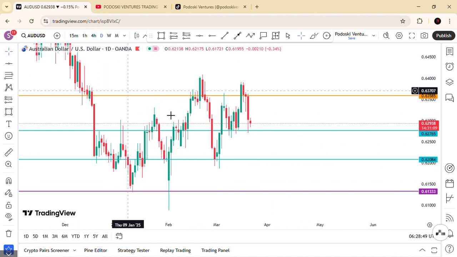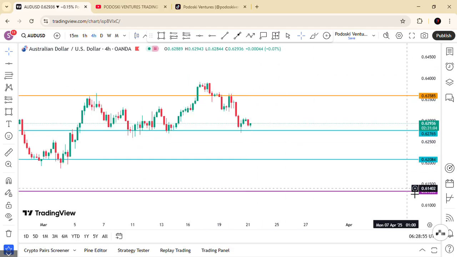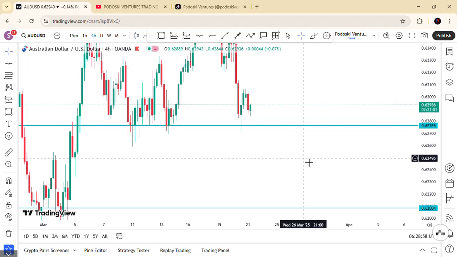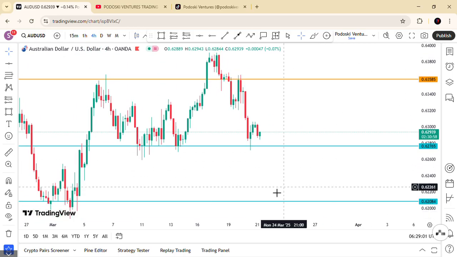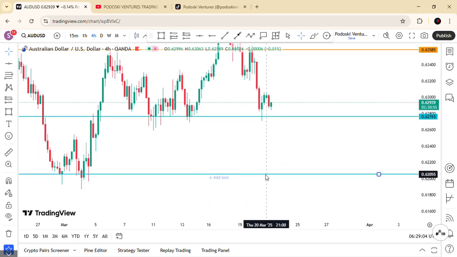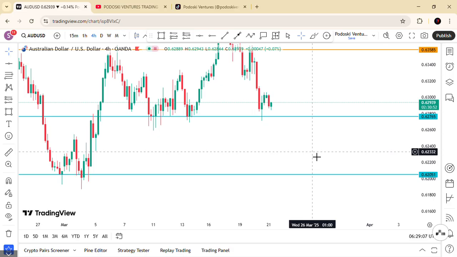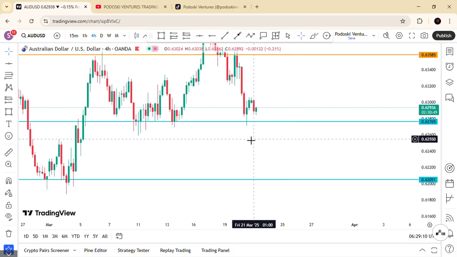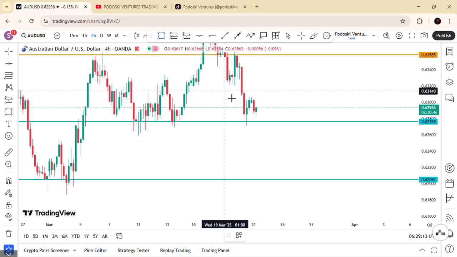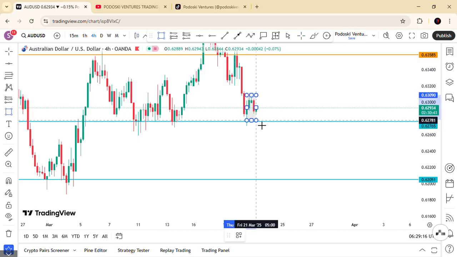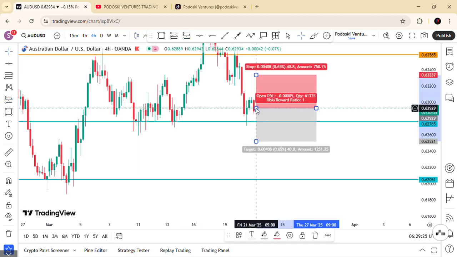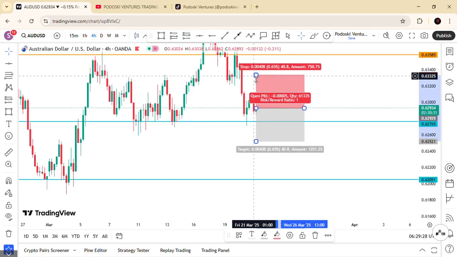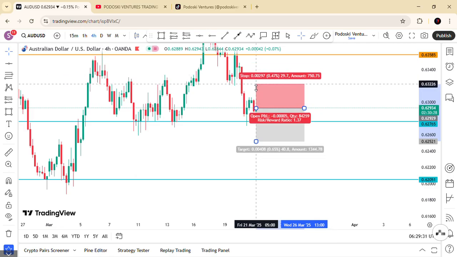So price is dropping, so let's go to the 4-hour and look for an entry on AUDUSD. Since price is already dropping, we are also seeing an evening star formation here, and an evening star formation also here. So what I'm going to do is I'll enter my trade from here. My stop loss will be just about here, 30 pips. Okay, let's make it 10.